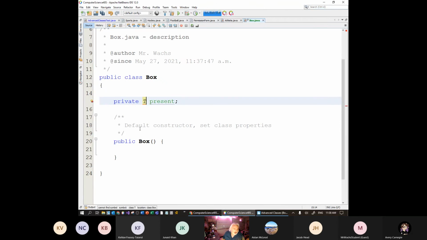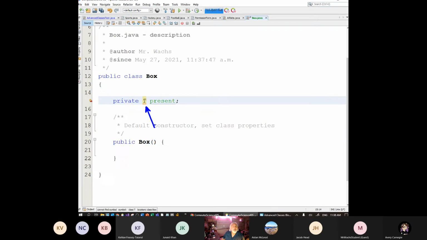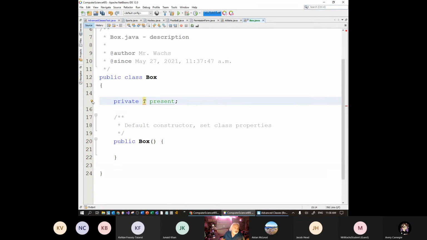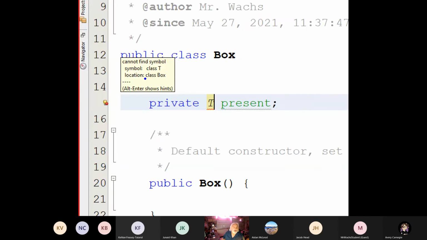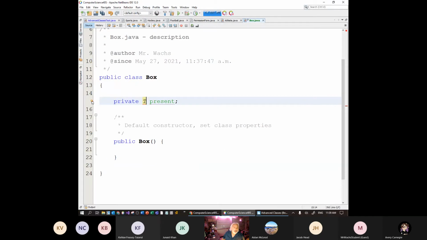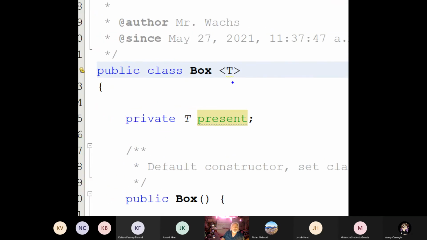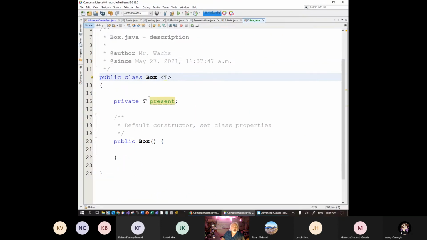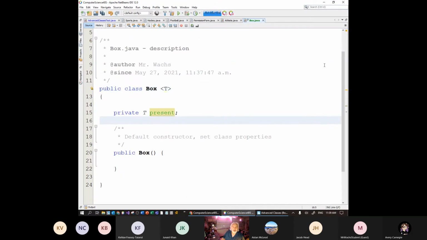So we're going to make it generic. We're going to put the letter T as a capital. But this will generate an error. It doesn't know what this symbol T is. Suggestions would be creating a class called T. Well, we don't want to do that. That's not what it is. What T is, is a generic object. To incorporate this into an entire class, so the whole class can use this generic present, I'm going to add that modifier up at the class signature line. So now it knows what T is.